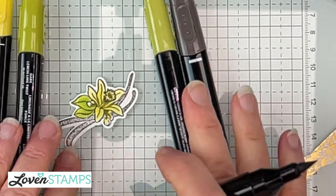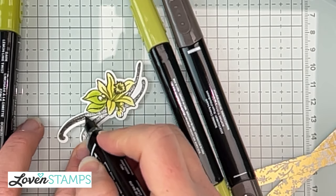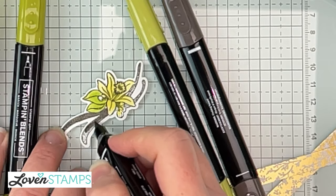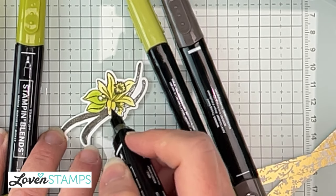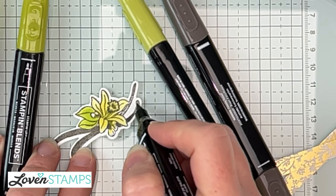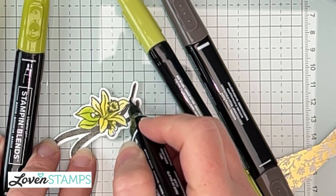Pebbled path is a pretty intense color. So it's actually not going to take much at all to color this, but I'm going to go with the lighter of the two, and I'm not going to go back and add shadowing. I'm just going to go ahead and leave this here as it is. All right. There you go.